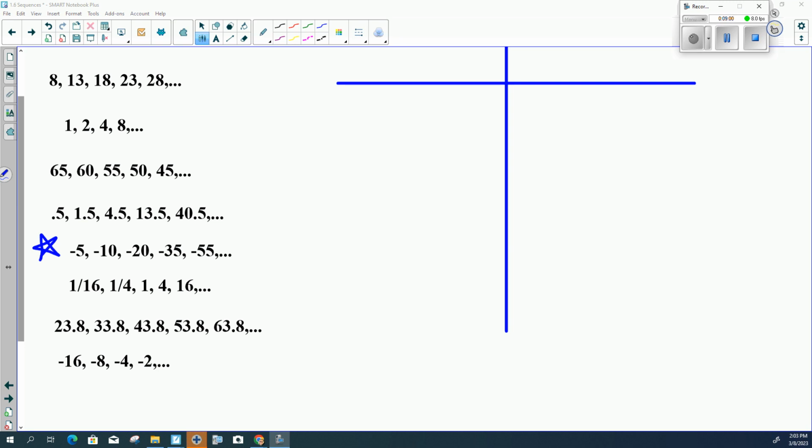Okay. I'm going to call on some of you to share what you maybe noticed with your partner. We'll start in the back. Sarah, Jetta, and Tyler. Talk to me about this first one. What did you notice about its pattern? How could you go from 8 to 13? Is there anything you can multiply it by? What can you add to 8 to make it get to 13? Does that work going forward? 13 plus 5 is? 18. 18 plus 5? Okay, so we think maybe this has an adding 5.